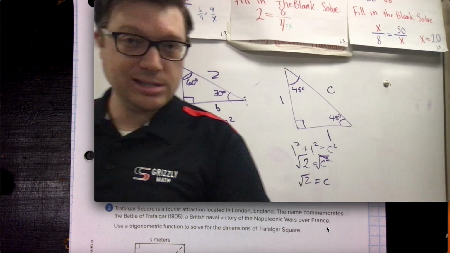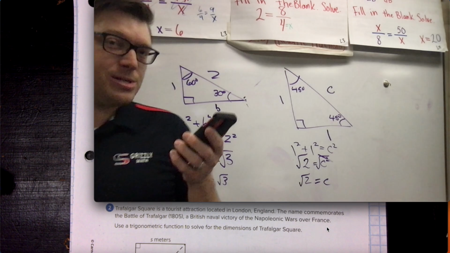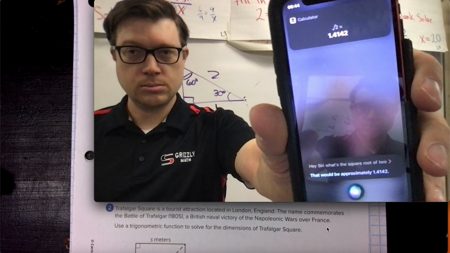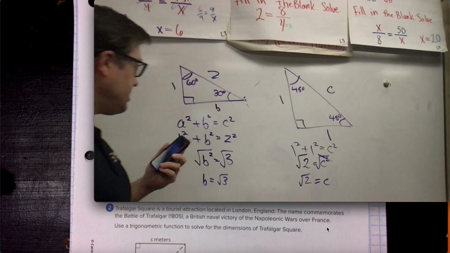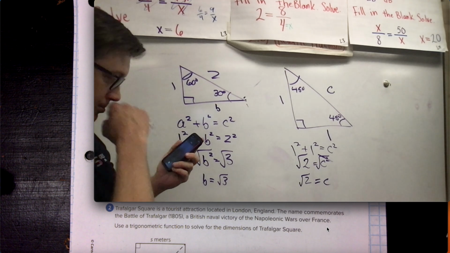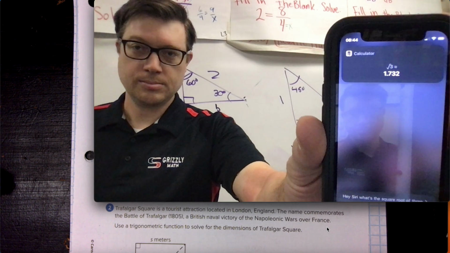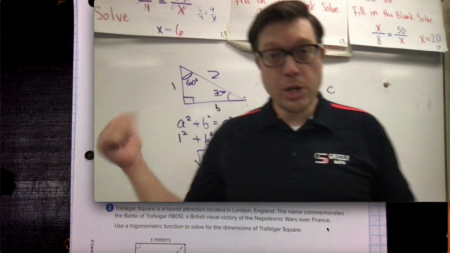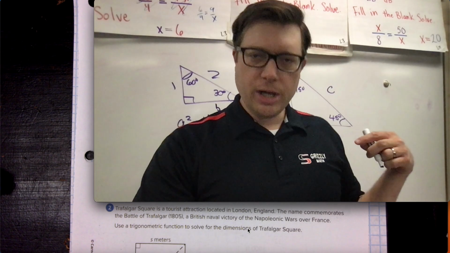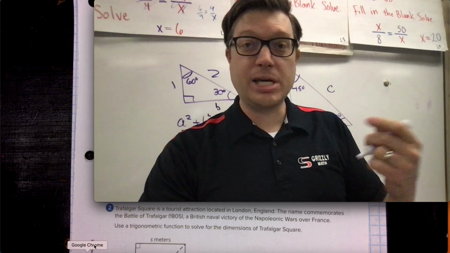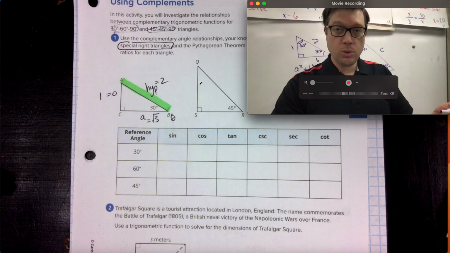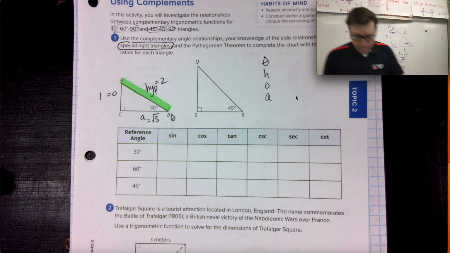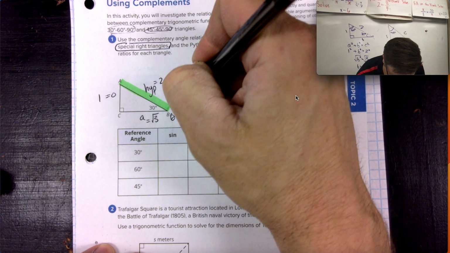Now, if you need to know, because we should know, you just go, hey, Siri, what's the square root of 2? That would be approximately 1.4142. Okay. Hey, Siri, what's the square root of 3? The answer is approximately 1.732. You heard it say approximately though, right? So that's the key thing: these are not exact answers. No, these are exact answers. What you do with the calculator to get a decimal of 1.4142, that's an approximate. But let's take these angle relationships and put them here. 1, 1, square root 2.